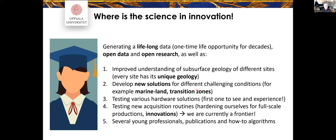And sometimes we get a more complex situation where it's not any more just wireless land and land streamer data, but we also get OBS. So we wanted to challenge ourselves with such a data set and see what is missing. We started with Stenlille, we went all the way with Seoul, and now you see CCS. These are the things where we see problems firsthand, and it allows us to look for what is required in terms of hardware and software, and we can push this to innovation and become a frontier in this field.